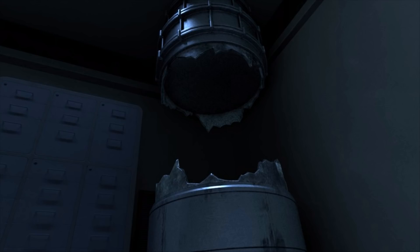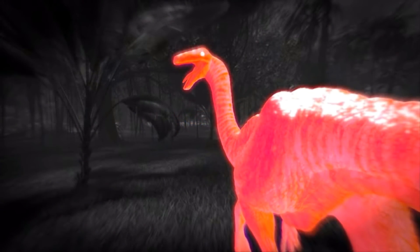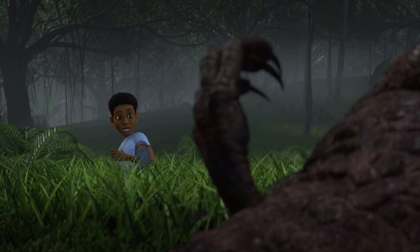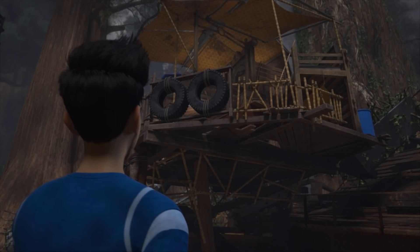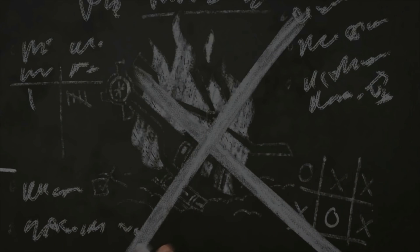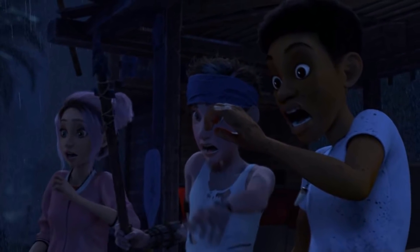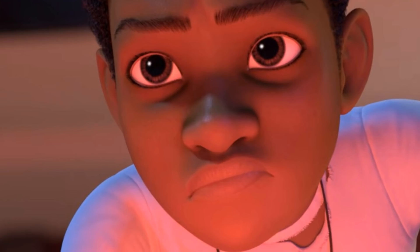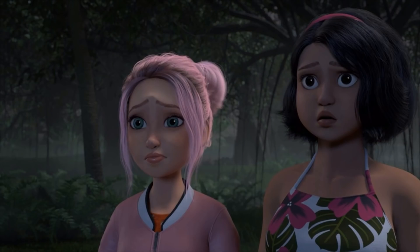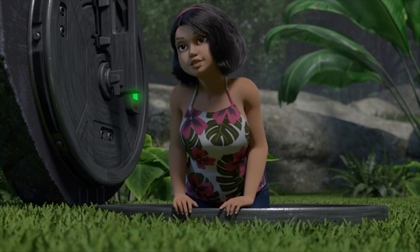The point is, E750 is released at the end of Season 2, which ends at about a month since the fall of Jurassic World. And the creature doesn't start wreaking havoc until within the timeline of Season 3. So for five full months, E750 is roaming the island doing something — nothing? — while the kids have been all over the place as well, apparently even crashing a helicopter but never drawing its attention or accidentally running into it. During this time, the Scorpius Rex has completely left them alone. All that time. Five months. Then, over the course of just a couple of days, this thing is pretty much everywhere where the kids are. The moment they become aware of its existence, they're convinced it's going to show up at their treehouse any second. And guess what? It does.